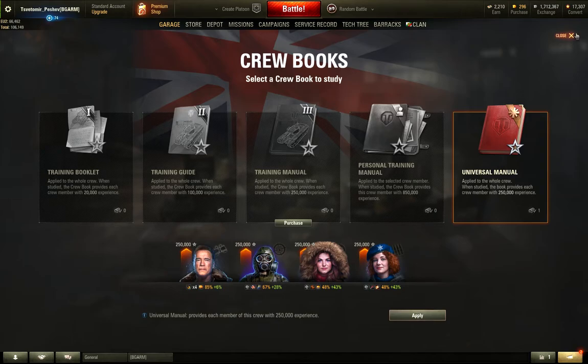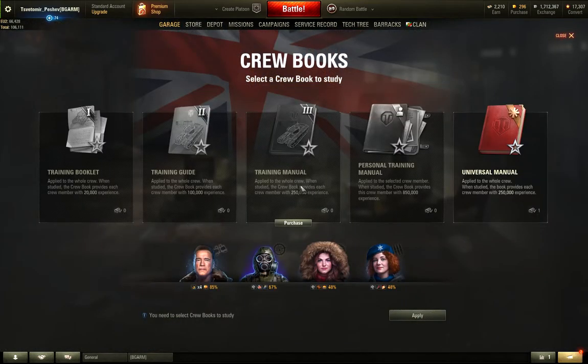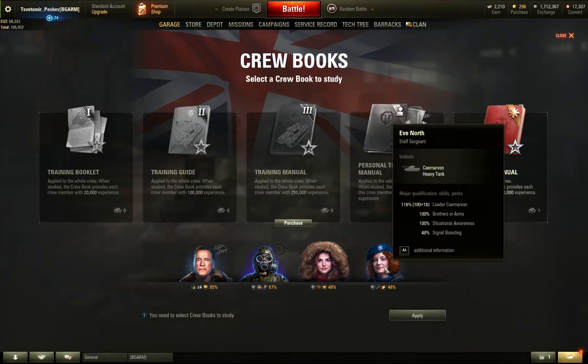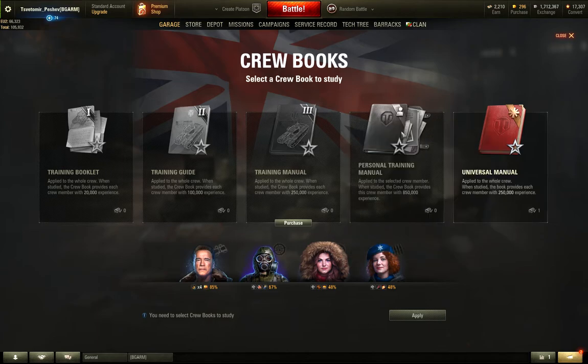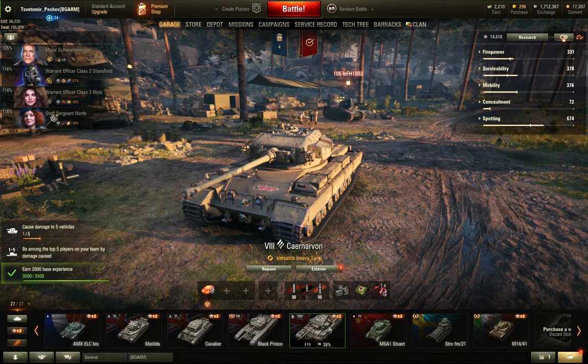One second, let me cancel this. Yes. This is for each crew. Probably it is this one. Only this book, the personal training manual, works only for one of the crew. One, which one you select. And those books work only for British tanks.